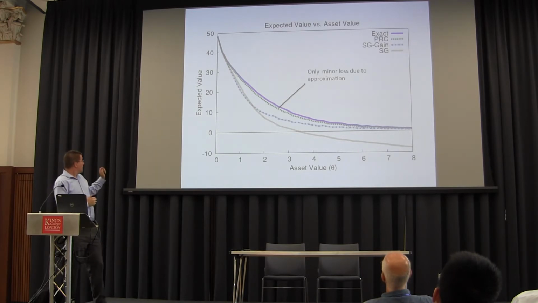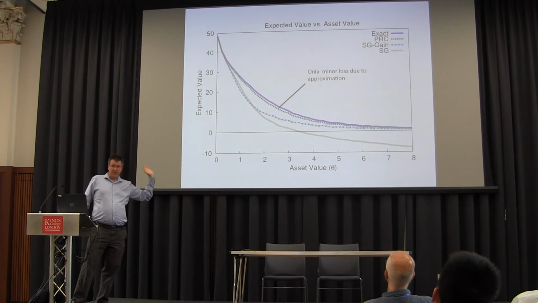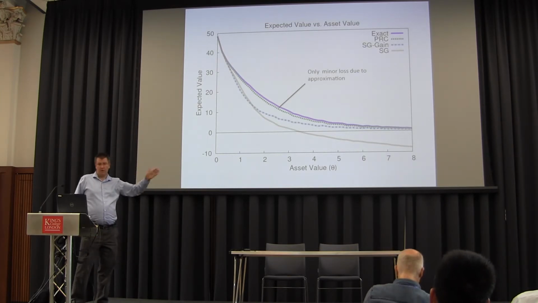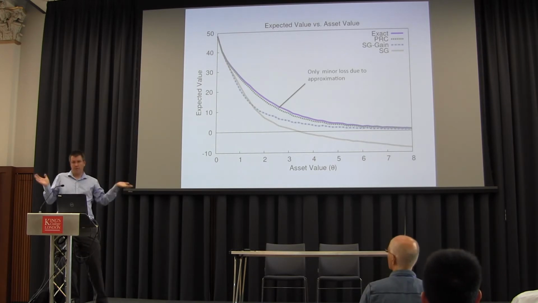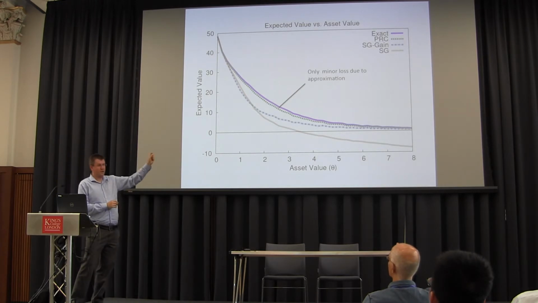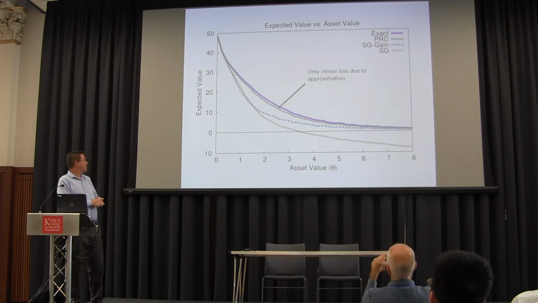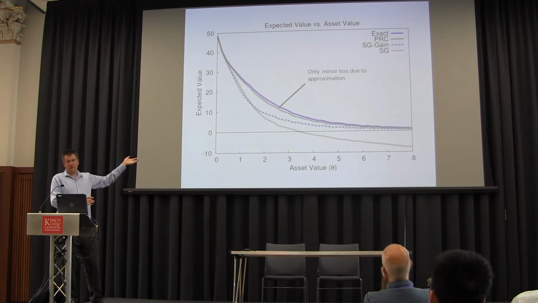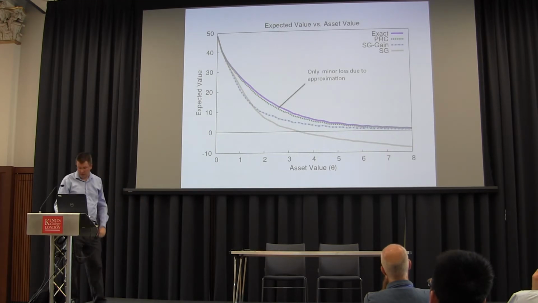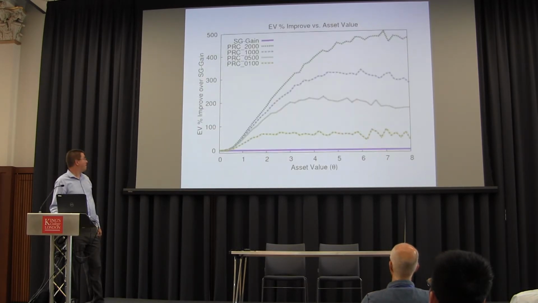On the x-axis, we increase the asset value. Once you get out to close to 8 or 9 asset value, you get very close to the point where it's almost never worth sending anything out anywhere at all. That's why you see values that are very close to 0. Part of this evaluation was just to show ourselves that our approximation wasn't too far off from the exact. We weren't doing massively worse. And we're also providing gain over the only other solution we had at the time.